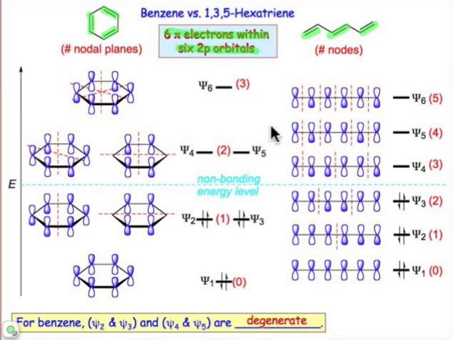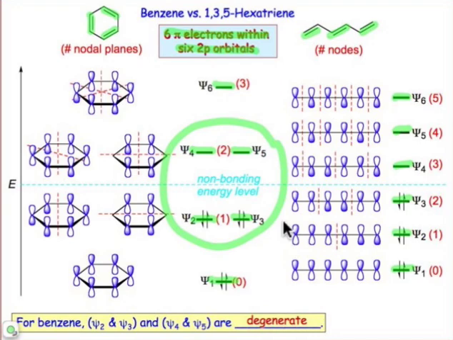Let's take a look at the molecular orbital diagram, and you can see that the molecular orbital diagram for benzene has a different arrangement of energy levels than the energy levels of the linear 1,3,5-hexatriene system. Those 6 pi molecular orbitals in 1,3,5-hexatriene are all ordered consecutively from low to high, but in the case of benzene, the middle 4 have pairs of degenerate orbitals. That is, the levels psi2 and psi3 are the same energy, and the psi4 and psi5 energy levels are also the same, and that's what we mean by degenerate.